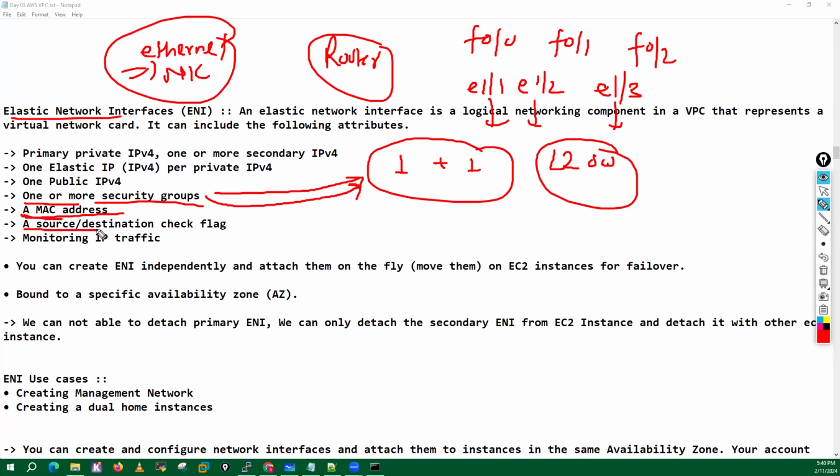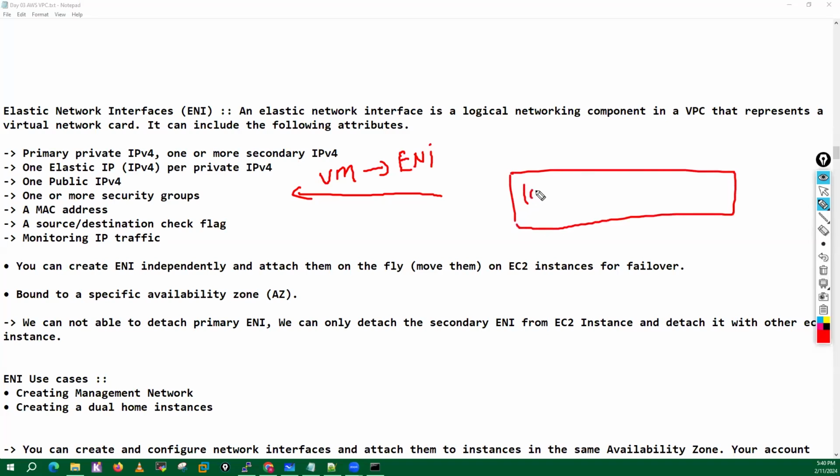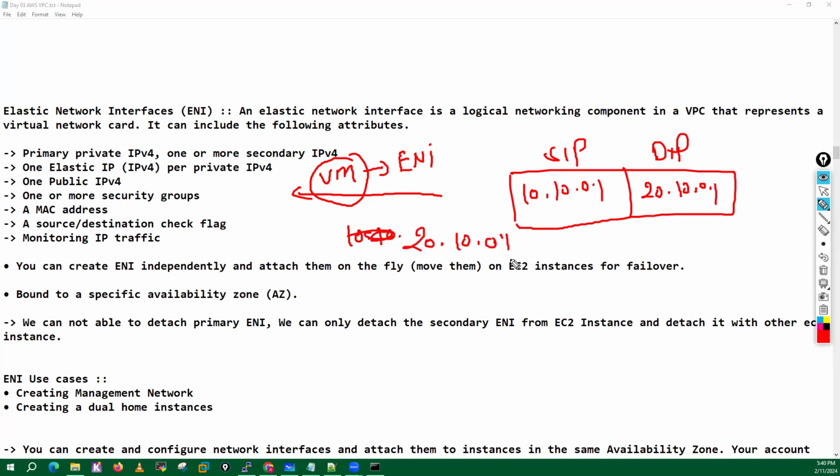And also a source and destination check flag is on. The meaning is, whenever traffic is received on your VM on a specific ENI, it will check what the source is. Let's suppose the source is 10.10.0.1 and the destination is 20.10.0.1. This is the source IP, and this is the destination IP. And let's say this VM has the IP 20.10.0.1.